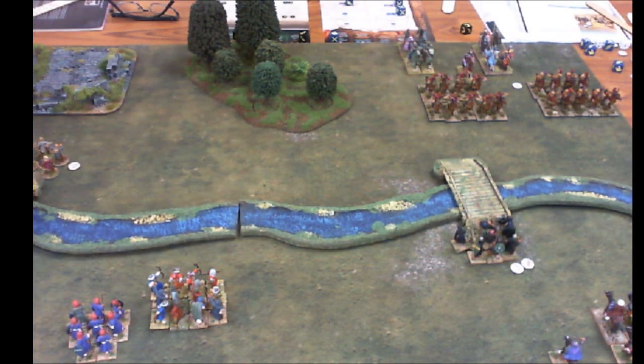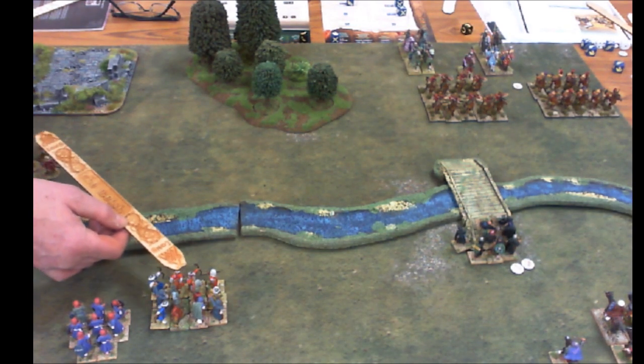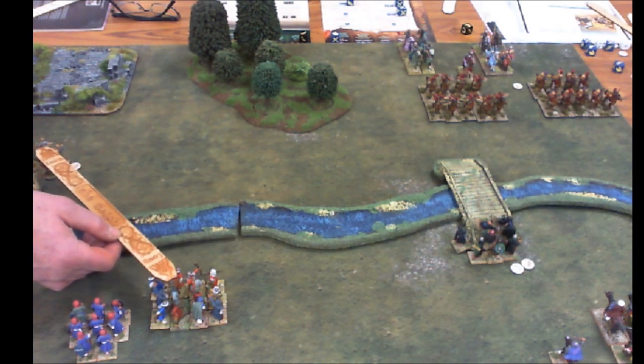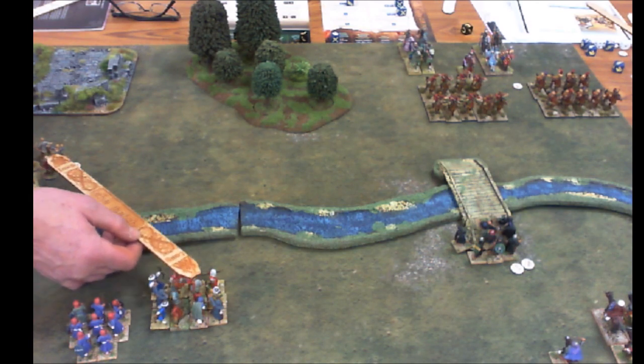This guy's fallen over here. Is he supposed to be alongside? He's next to him, yeah. Touching your figures. He's in range. He's in range. He's in range. He is, he is. Maybe not. No, no. Maybe not.